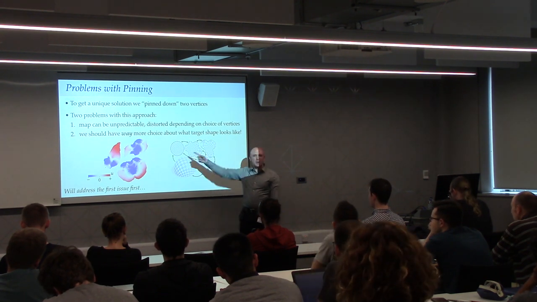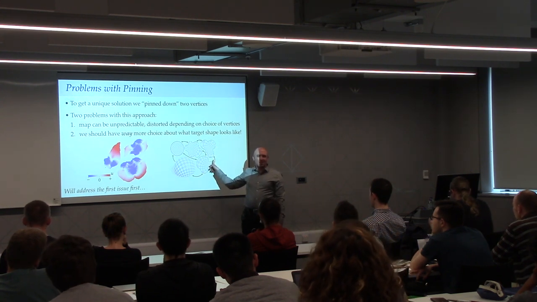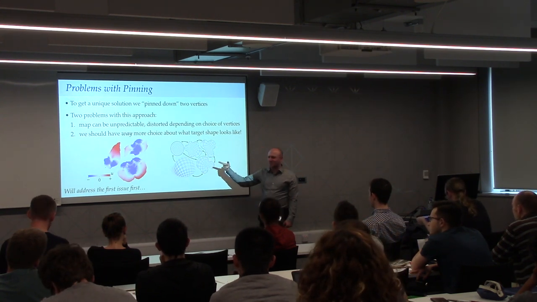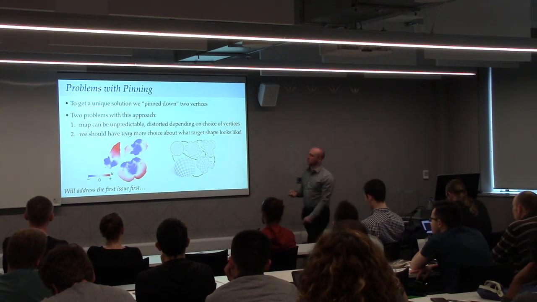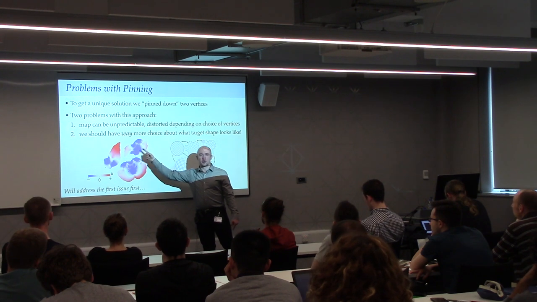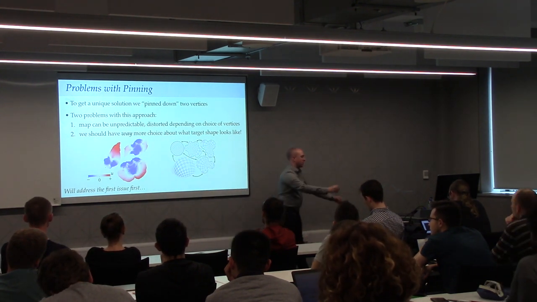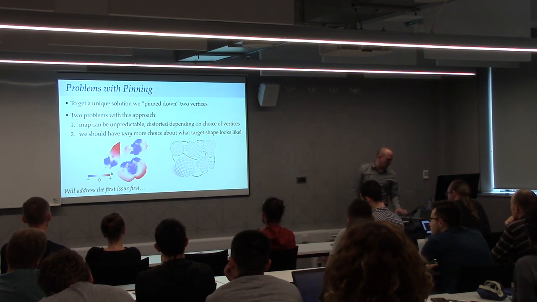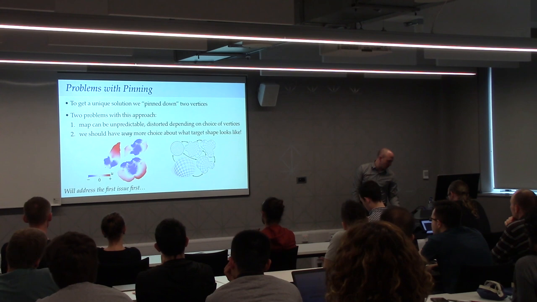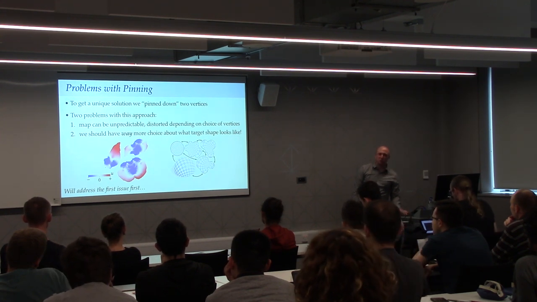What the heck happened there? I only pinned down 2 points. I didn't pin down the whole shape of the boundary. So why am I getting this? Why do I think that's enough to specify the map? And that also might explain a bit why there's so much numerical instability when I just pin down two vertices. So this hole has been missing for years in the conformal mapping literature: what should you actually do at the boundary?